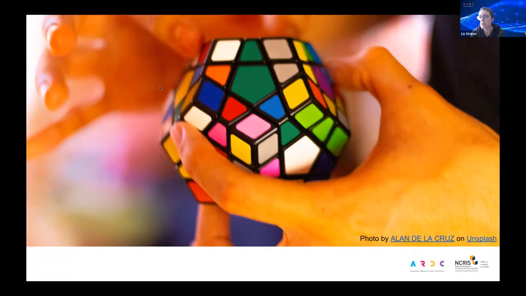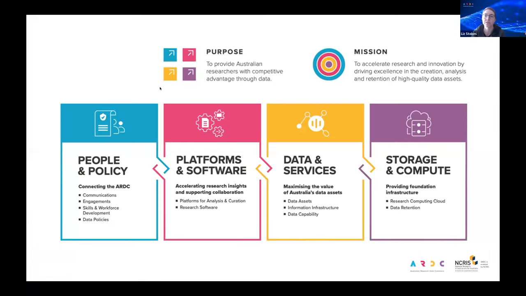Before I get too far into it, I'd like to give you a little picture of the ARDC. Our organisation may be unfamiliar to you, and we're realising what in fact we are all the time. So these are the other components of the multifaceted Australian Research Data Commons. We're a government investment under the National Collaborative Research Infrastructure Scheme in Australia. Now you can see the logo in the bottom right of that slide. My skills and workforce development team sits under the first column on the left, people and policy. I like to say that unless people have the skills to use this infrastructure, that investment is wasted.